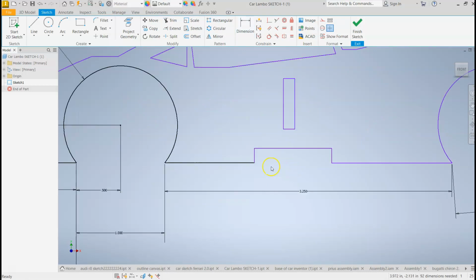That's good. But if you're wondering why something is not black, you can simply highlight it and left click, hold down the left button and drag. If I'm able to drag it, it's in need of a dimension, right? If you can drag it left and right, you need a horizontal dimension. If you can drag it up and down, you need a vertical dimension. So let's go ahead and put that dimension since the last point, last known location, okay?